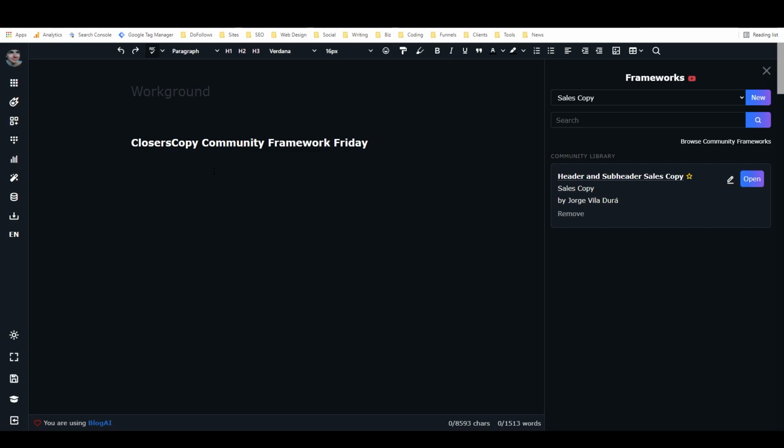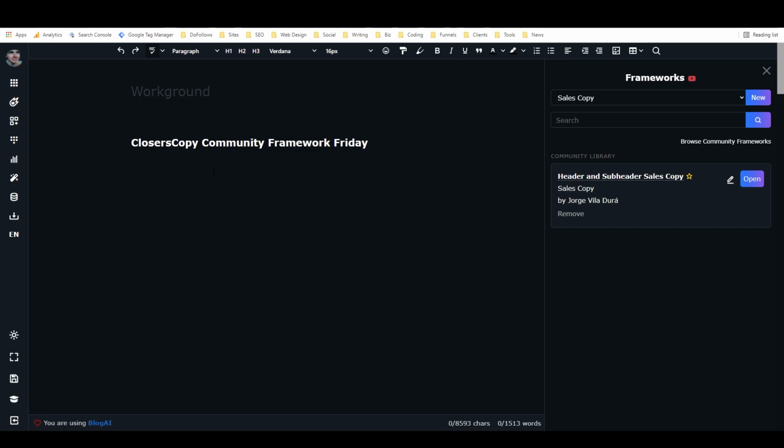And the reason that I'm going to do this is I've seen a lot of interest in the custom frameworks that I've created, and people are really fascinated by everything that you can do with ClosersCopy custom frameworks. But the thing is that I'm only one person, so my creativity is going to be really limited, and I'm probably only going to make frameworks that are useful for me. Whereas other people have other needs for frameworks, and they have different kinds of creativity than me, which means that they're going to come up with completely different things, and they're going to come up with frameworks that are useful for different purposes because they need ClosersCopy for different reasons than what I need it for.